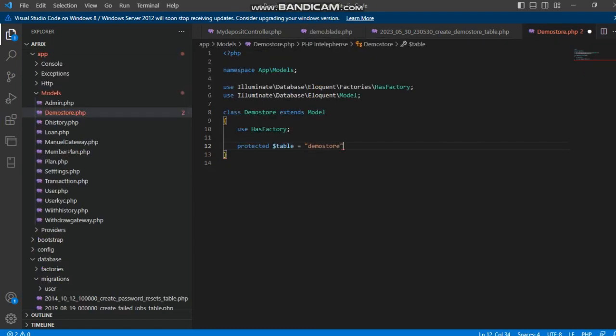So paste it, put a semicolon, come back, protected P level. Close it with semicolon. Then come back here, add full name, phone number, all that information from your database.